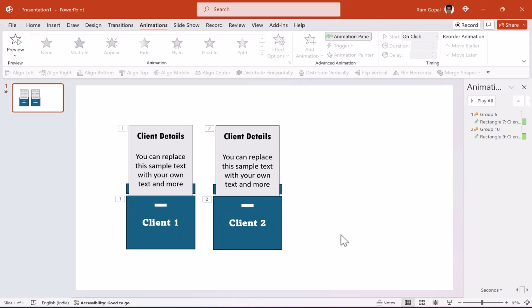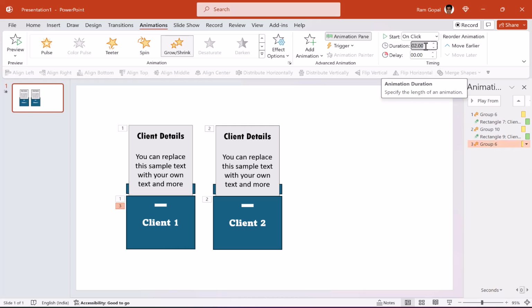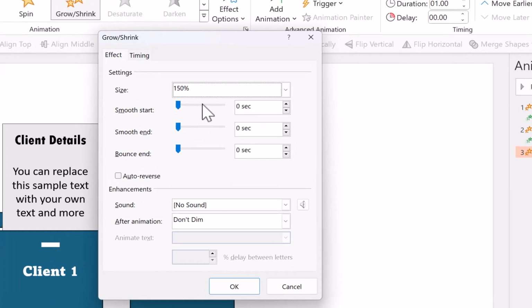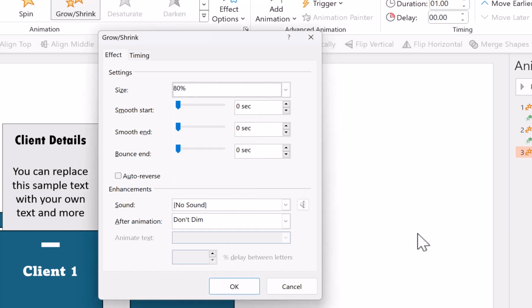It's very simple. We're going to select the first drawer, and let us add an animation this time. So let us go to add animation. Once again, let us go to grow shrink animation. And let us have this with the same duration as the first one, which is 1 second, and hit enter. And let us change the effect options and change the way it shrinks. So this time, let me go to size. I'm going to change the custom size to 80% and hit enter. Beautiful. Let us say okay.